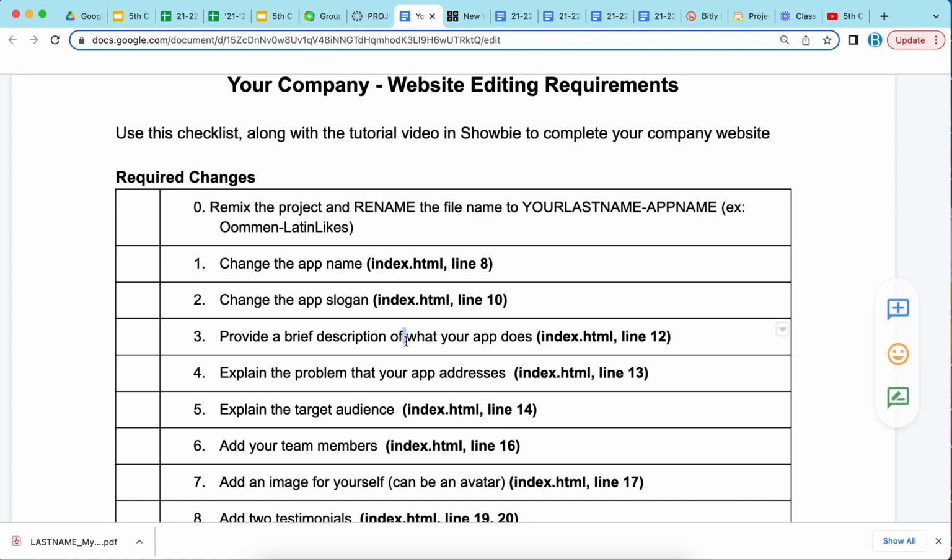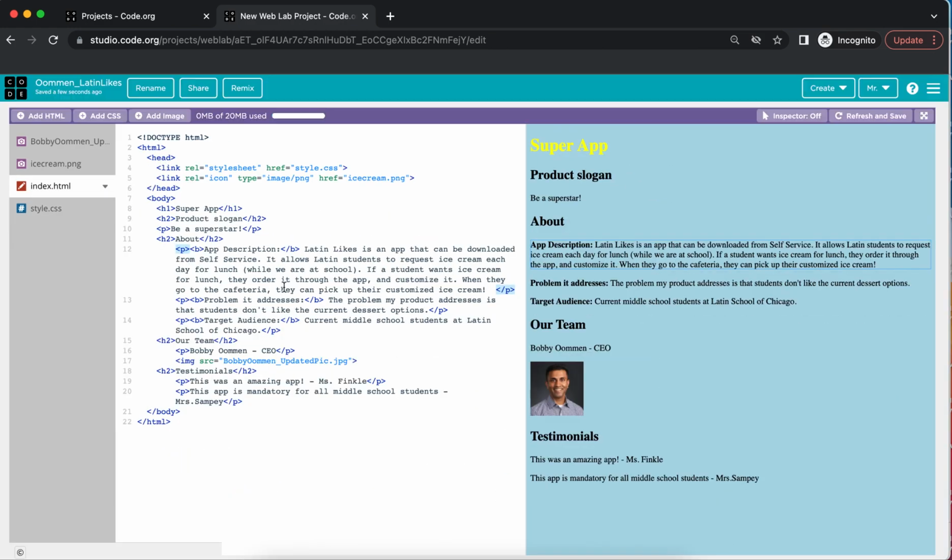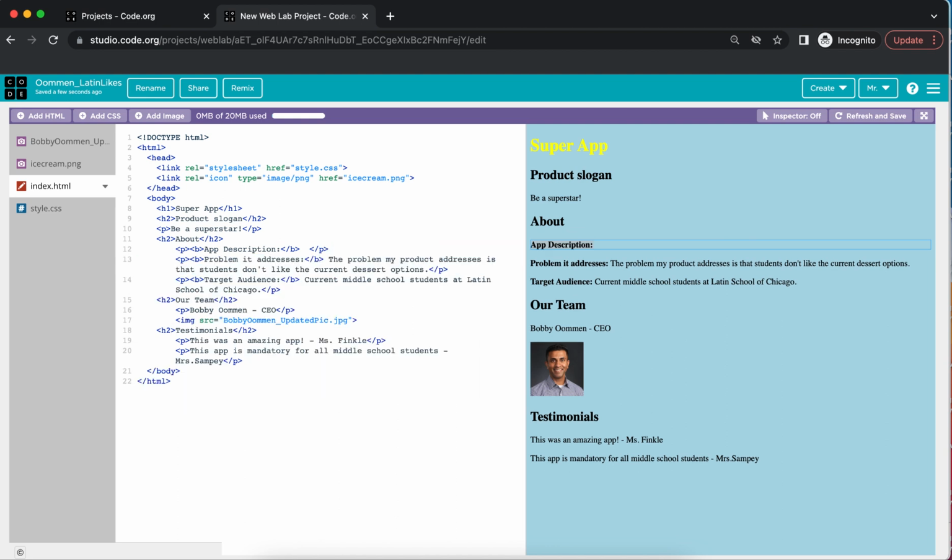Step 3, provide a brief description of what your app does. Okay, starting on line 12. Here's my app description. All right, so here's my paragraph tag, which ends over here, right? And here's, it looks like a bold tag, which is making app description bold. So you're going to want to delete this stuff right here and then put in your own stuff. Okay, so as long as it's in between the opening paragraph tag and the closing paragraph tag.